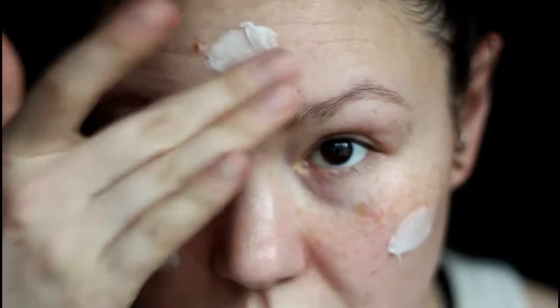This next one is the Summer Fridays Jet Lag Mask — this is the trial size. There was so much influencer hype around it. I really wanted it when it first came out, and I kind of want to try their other products too — I think it's their packaging, I just love the packaging. The mask feels super hydrating. I'm not thrilled that it smells like peppermint — I love peppermint, but to me that seems like something that would be an irritant to your skin. I don't put it near my eyes, but I can still feel the peppermint fumes.